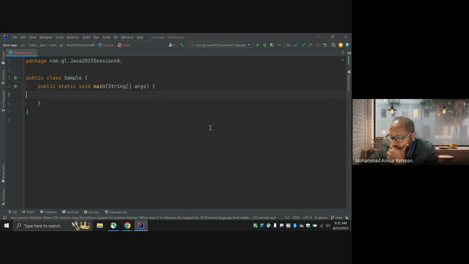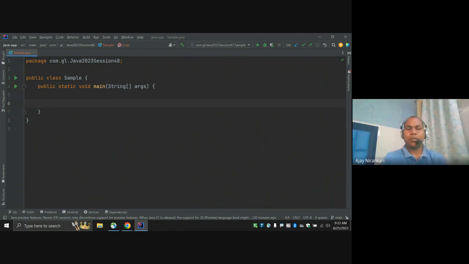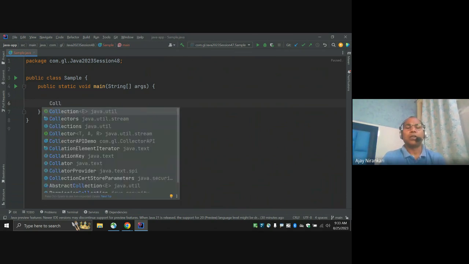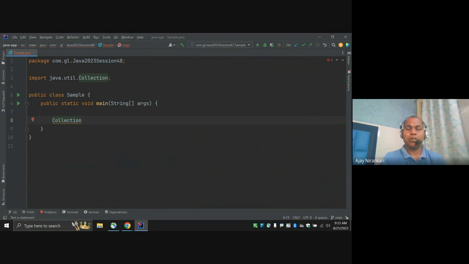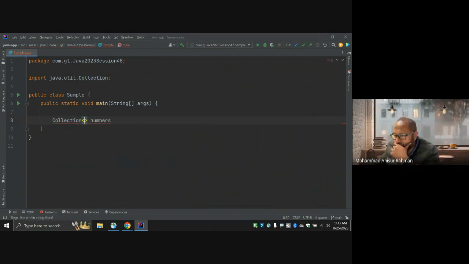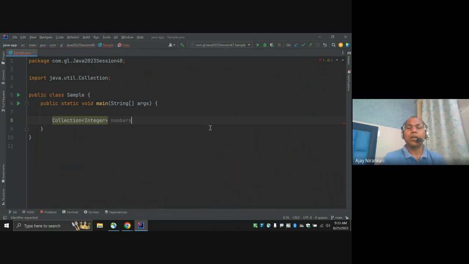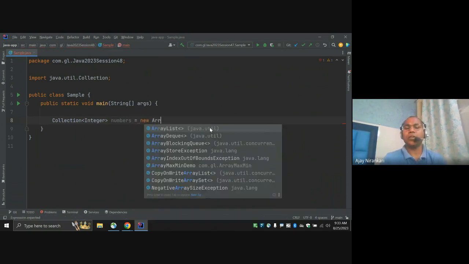Let us say in the case of a collection, just to revise, a collection of numbers. Let's mention I want a collection of maybe integer numbers, and here I say new ArrayList.